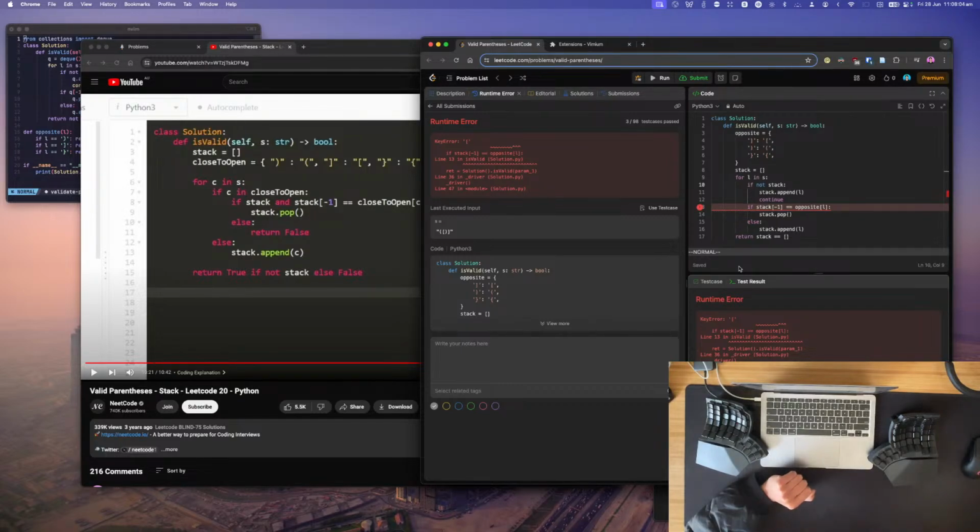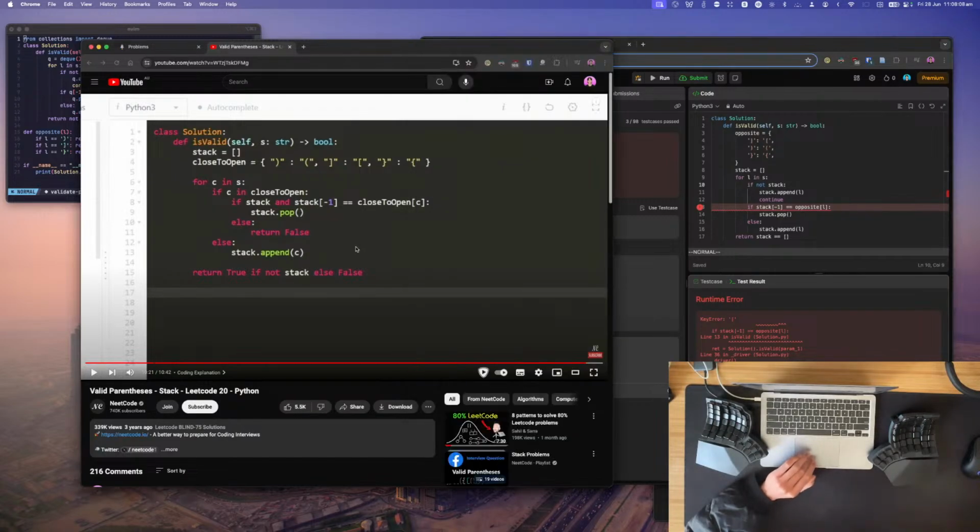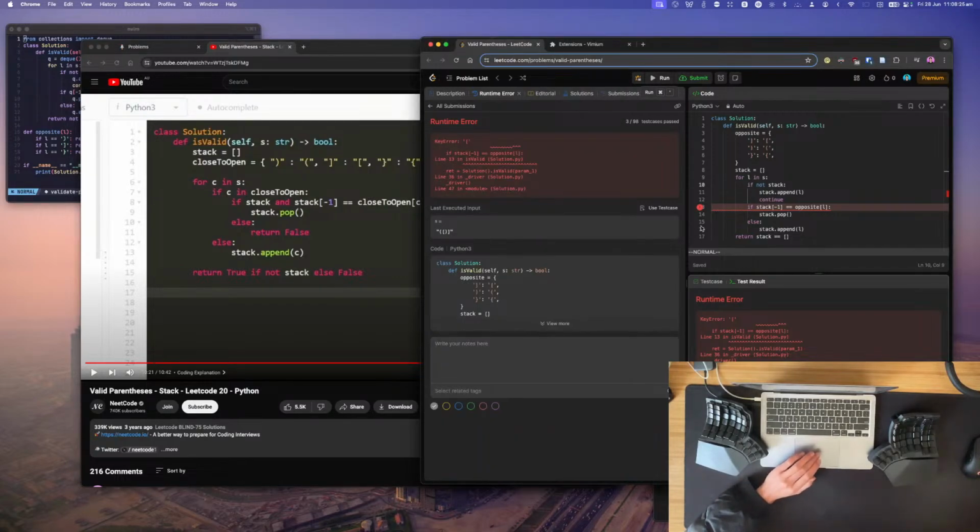Oh. Key error. Oh. I can understand why there's a key error.